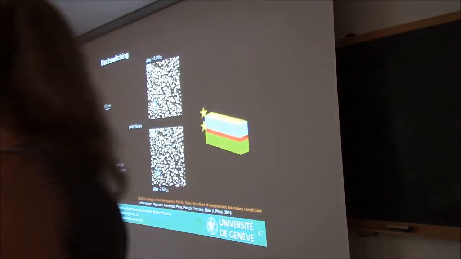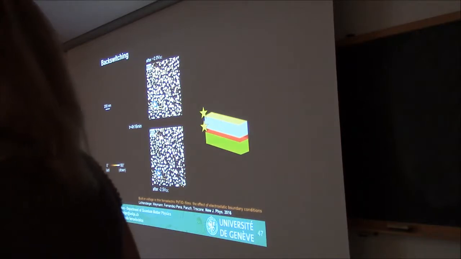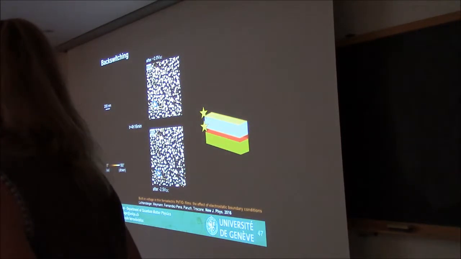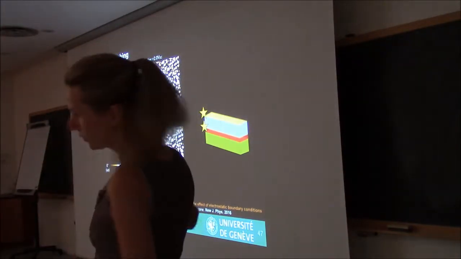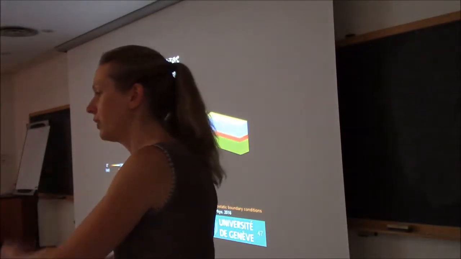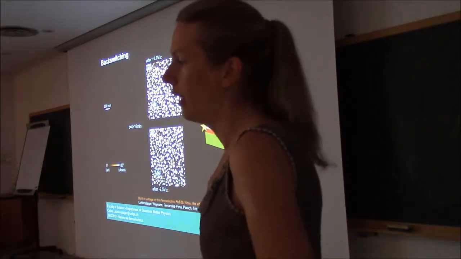So, yes? So I just had a kind of a practical question. For each layer, was the sample actually kept in the same chamber, or was it taken out, and could there have been some oxidation? No, so actually it was all grown in the same chamber. Okay. So we didn't have to take out the system and put it back in another system. It's all in the same system, so we just grow all at once.